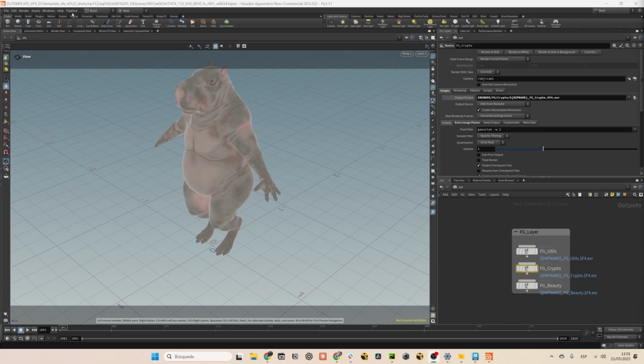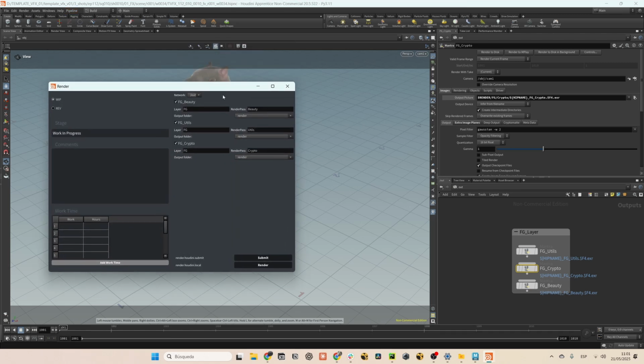In Houdini, the render tool is accessed from the same pipeline menu and provides flexibility to change the network path from which render nodes are listed, typically defaulting to the /out network where rendering is handled. If the scene was prepared using the Create Layer action, it will contain multiple output nodes grouped by render layer and render pass group. These nodes are displayed in the interface alongside their associated layer names, pass groups, and default output folders, usually pointing to the render directory.